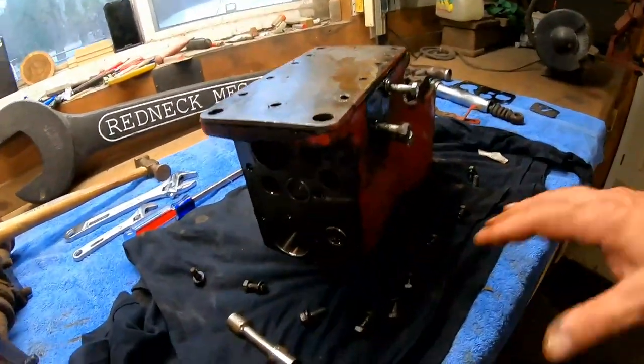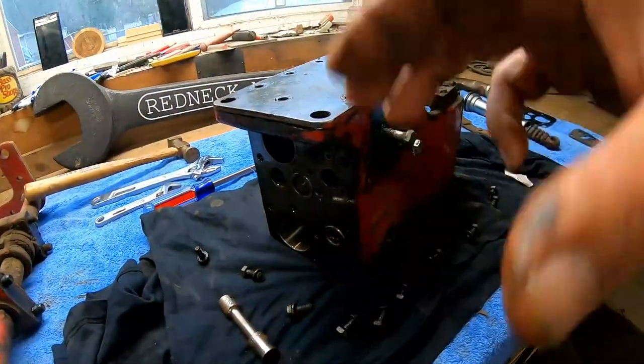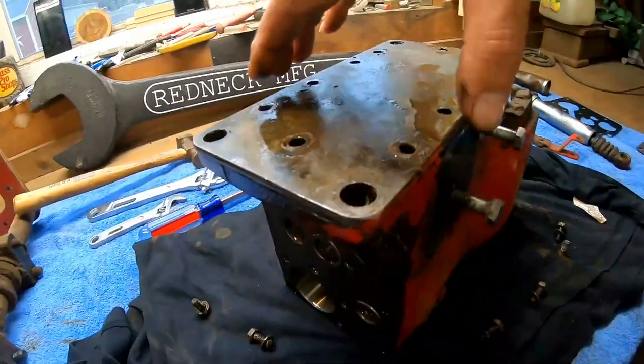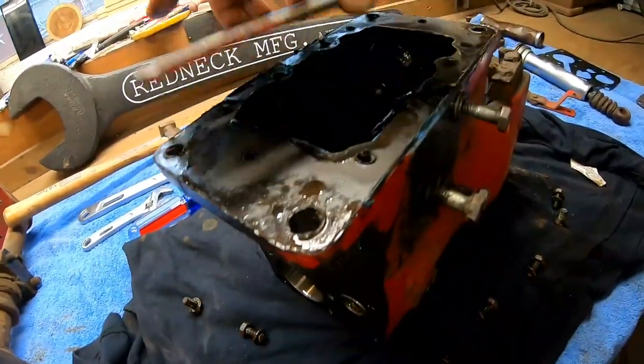All right, so we got all the bolts out of it, and I stuck a screwdriver in there just enough to break it loose. I did not take it off yet. I figured I'd bring you guys along with me on this because I'm interested in seeing what's inside here.